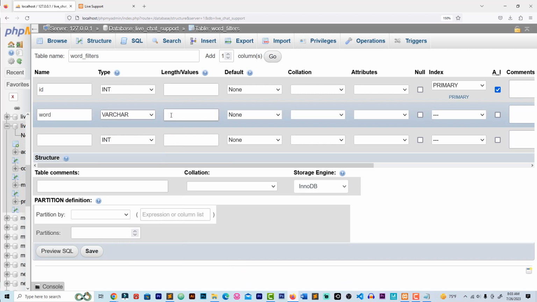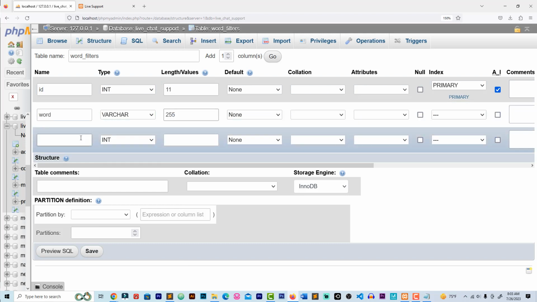I'm going to keep it a varchar. Remember, put 11 here, and 255. Also next we need a replacement here, which is a filter we can change if someone adds words that you don't like. You can change it from the filter. So this is how I put a replacement here, and put it varchar 255. Okay, now click on save.